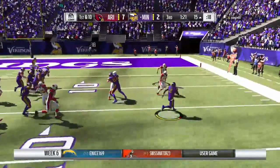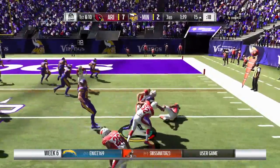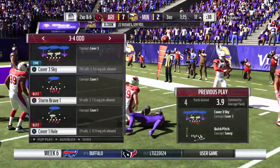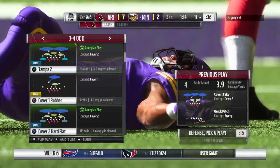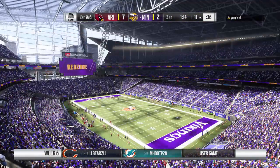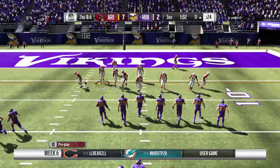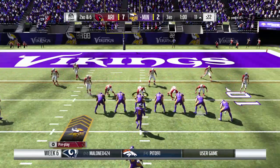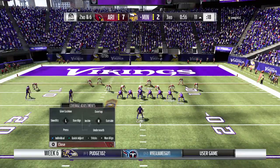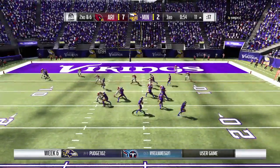Running game working. They'll stick with it on first down. And this carry, despite the good move, will be stopped short of the 10. They give him 4 yards there. It'll be 2nd and 6. I like the call. Inside the red zone, running the toss. Why? They want to get to the edges. They want to see if guys who don't normally make a lot of tackles are willing to actually do that. That usually means the guy's in the cornerback position.